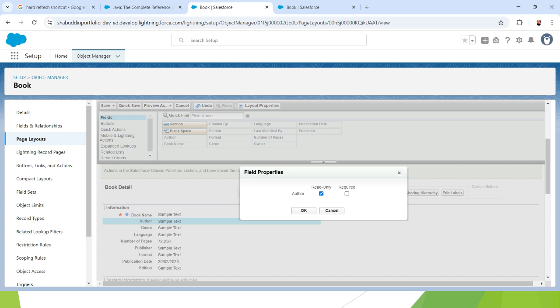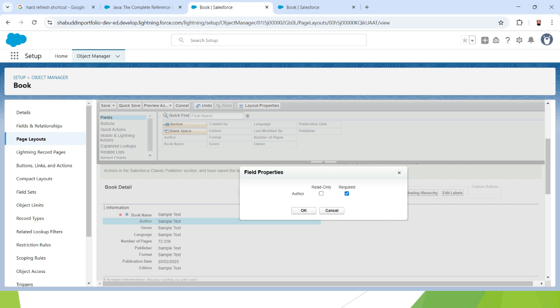So this we'll try to understand more in the coming classes. As of now, generally once you click on edit, you can change the values there. But if you change the property here, you cannot do any changes. That will become read only. Similarly, if you click on required, then what will happen? You must provide a value to that particular field to save the record.